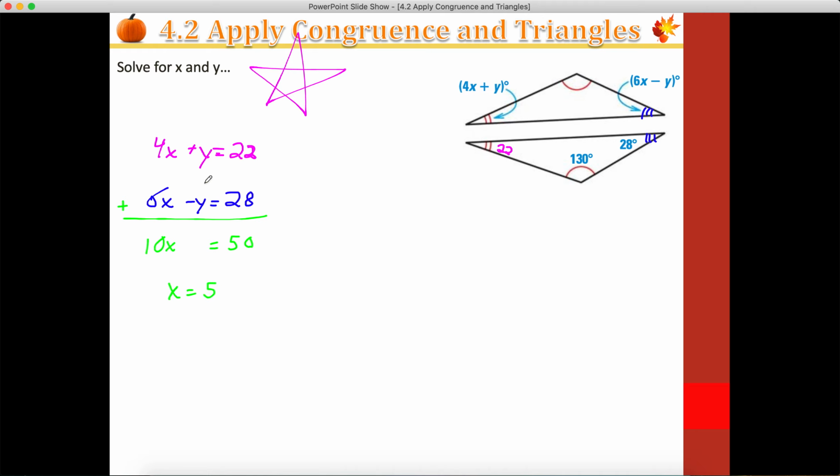That method's called elimination because the textbook author here is nice, they made the equations such that when I combine the corresponding pieces by adding the left and right sides together, the y's eliminate, thus elimination. And when they eliminate, that leaves me with only the x's. Now I have a one-variable equation, which means I can solve for it. In terms of finding the y, though, take this x, put it somewhere. Top one's kind of easy, right? I get 4 times 5 plus y equals 22. So that's 20. So 20 plus what equals 22? The answer is 2. So 5 and 2 are the answers to this problem.